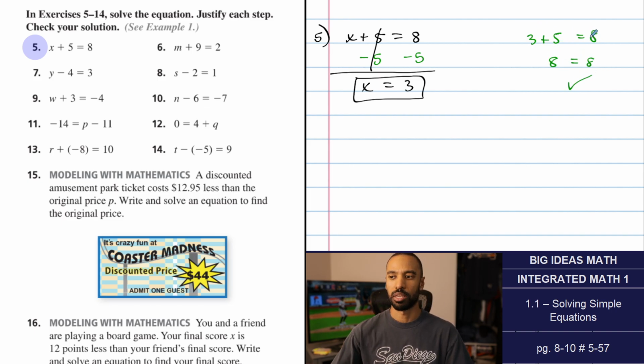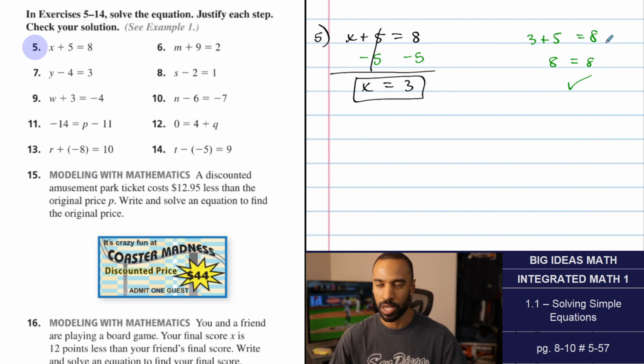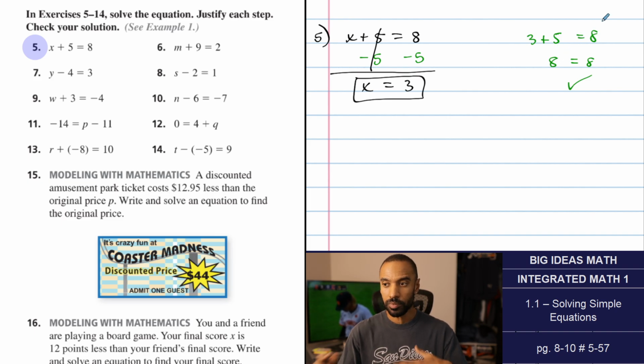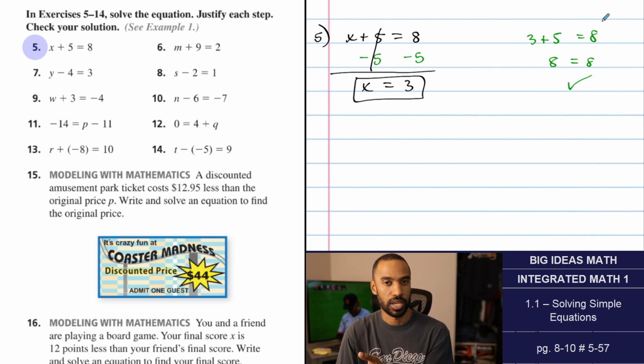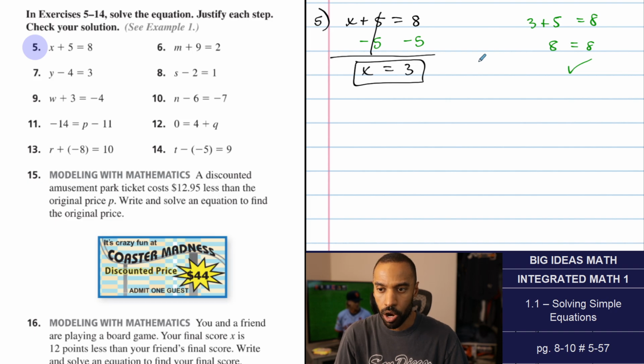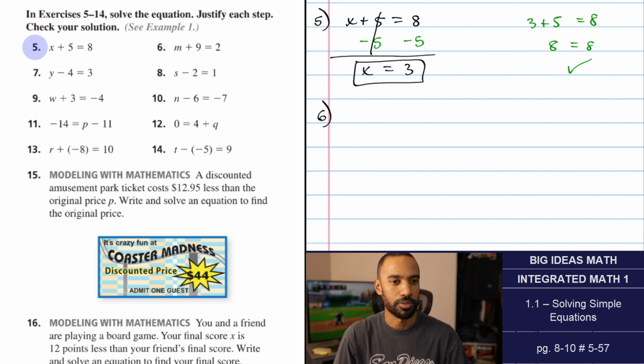And you'll notice on double checking portions, I'm not trying to say 3 plus 5 equals 8 confirmed. I'm actually literally simplifying this side. I don't want to be influenced by the other side of the equation. I want to know for a fact that I'm doing the right math that I'm doing. Otherwise, you might be wrongly influenced.